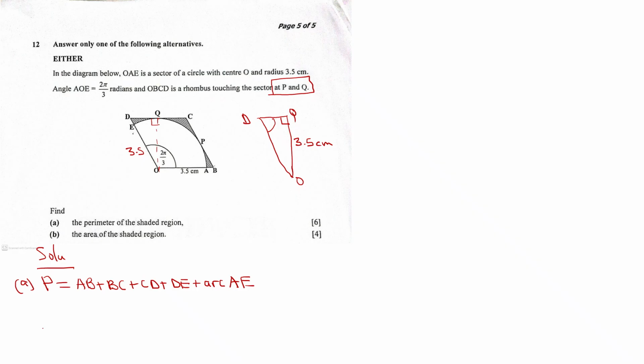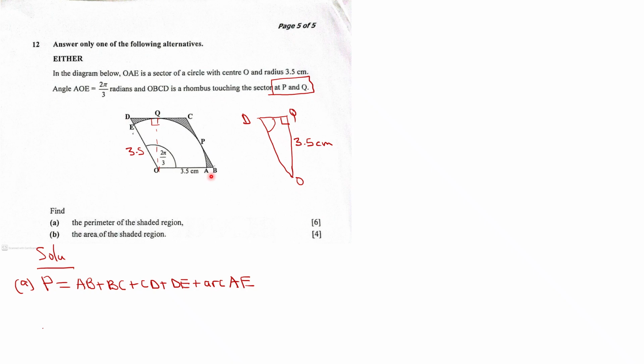Now, are we able to find the angle ODQ? Yes, we are able to find this angle. Why? Because when you come to the original diagram here, we have been given one angle in the rhombus. It just takes one angle in the rhombus to find the other three angles, because opposite angles in a rhombus are equal. So the angle O and the angle C are equal. Same goes for the angle at D and the angle at B. They are also equal because they are opposite angles.